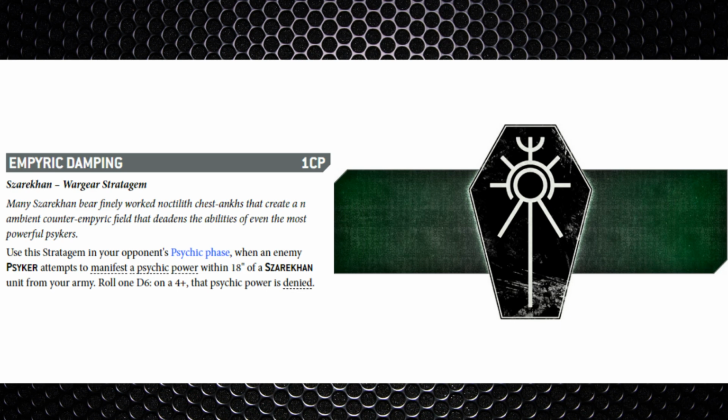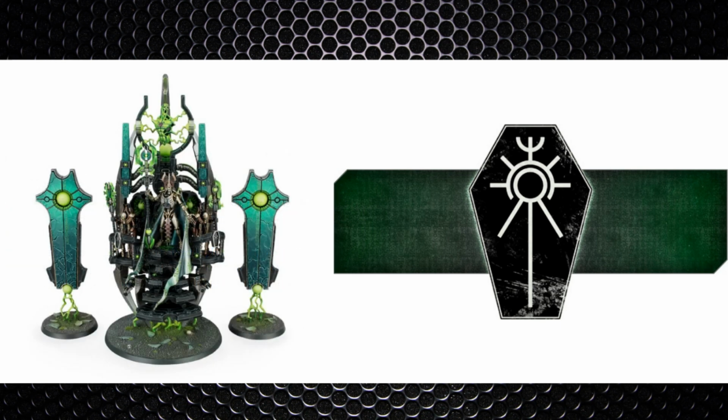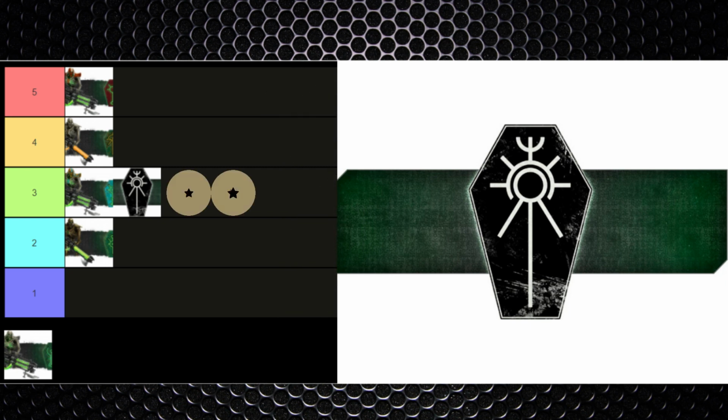So on a 4+, that's gone. The code in particular has a character dedicated to the code, which is the Silent King. Now he doesn't gain the abilities from the code, but he can use the stratagem, and you can combo him up with other dynasties, as he's got his own detachment, which is the Supreme Command Detachment, so you're not fully restricted. So admittedly I don't really use this code as much as others, so in fact I've probably got the least experience with this code out of all of the codes, but from my own experiences I'm going to rate this a 3 out of 5.